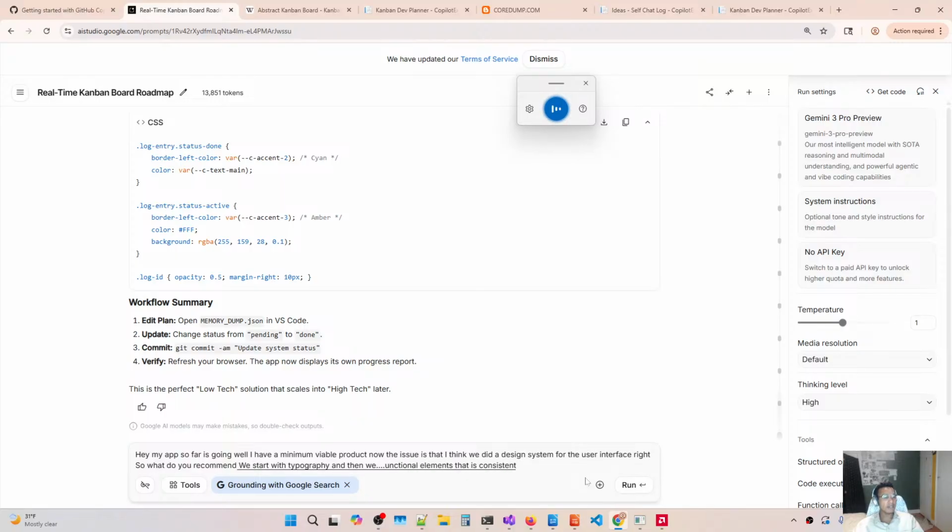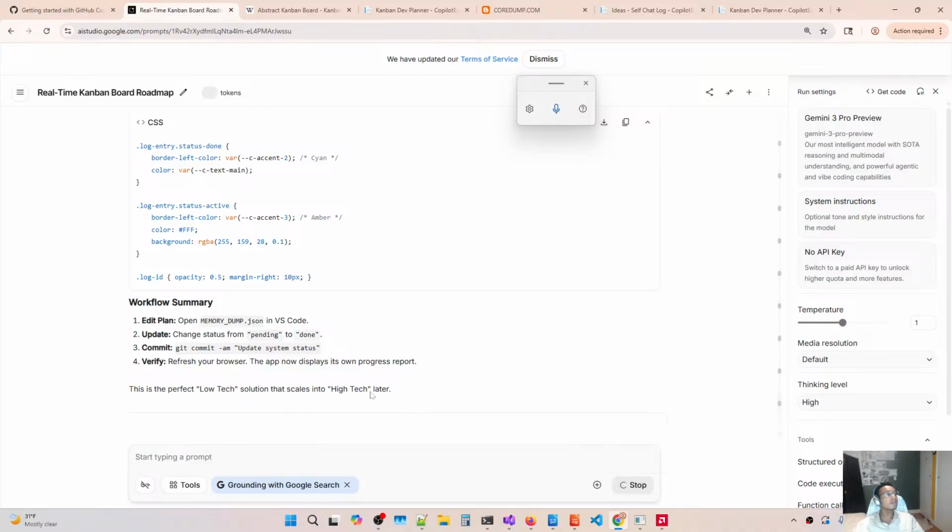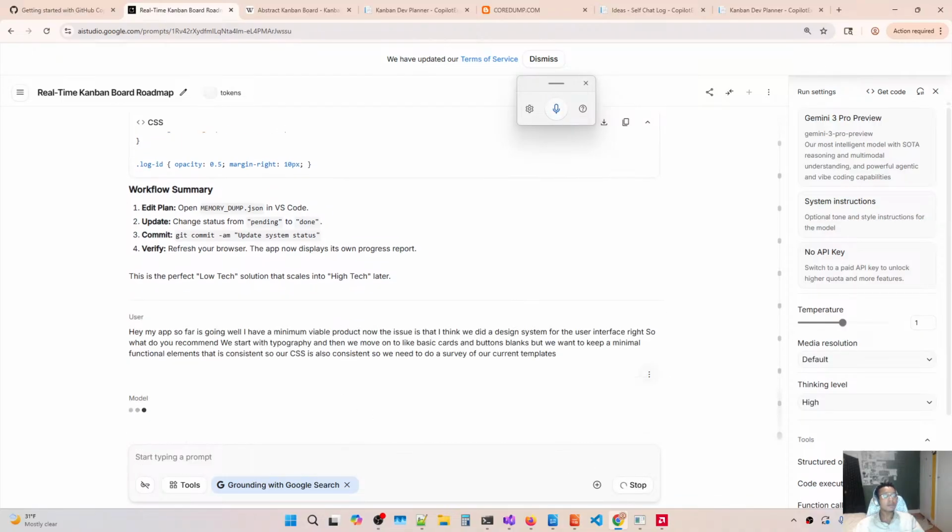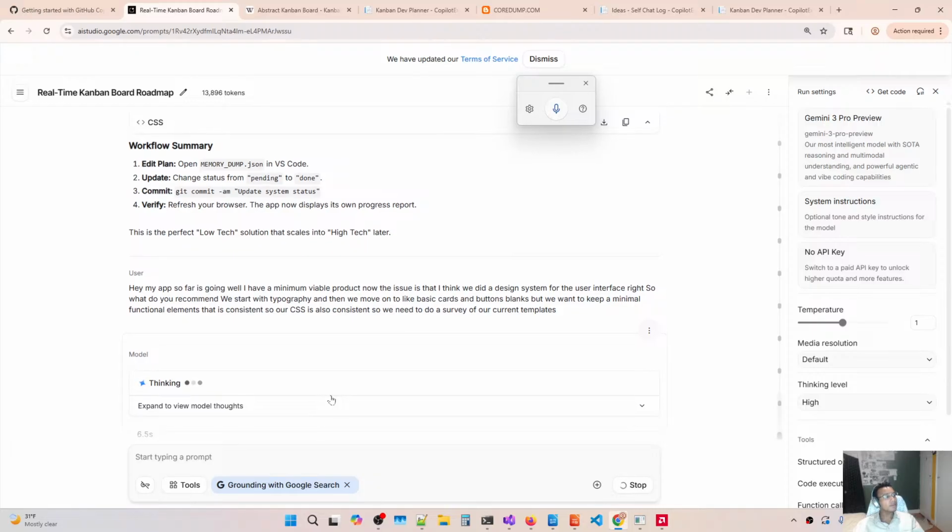So our CSS is also consistent. So we need to do a survey of our current templates to find patterns, and then we can implement. Okay.